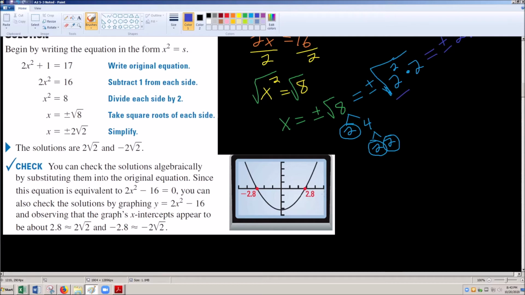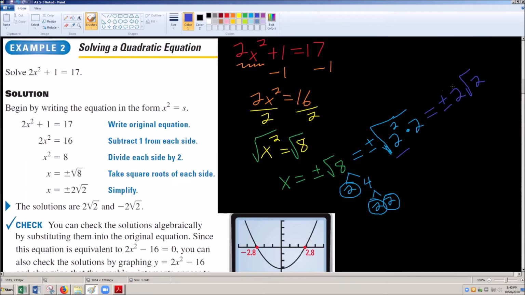When we look at this, if we plug in these values, which we can approximate if we want to do that on a calculator, but you can just evaluate for these exact values on a calculator as well. We'll see we get approximately 2.8 and negative 2.8. And when we plug it in, it will spit out the exact 17 there for us. If not, it'll be like 16.999 or like 17.001 or whatever, however much rounding we did to it.